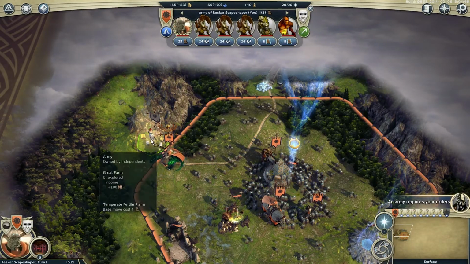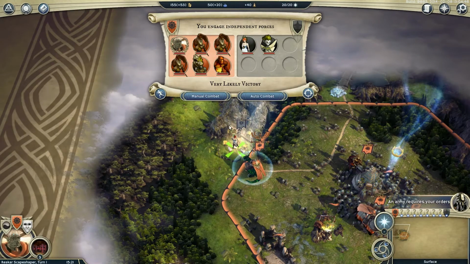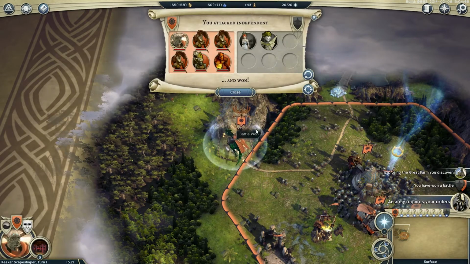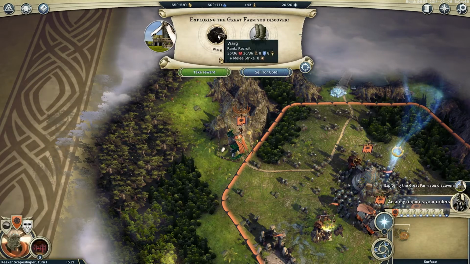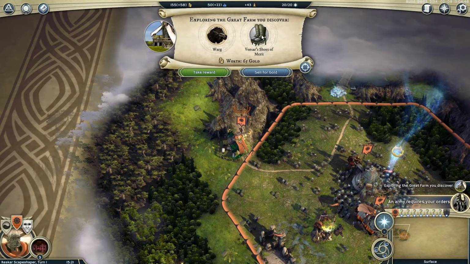Yeah, well, I don't think we're really getting much of a match for our mighty Draconian forces. Auto combat. Splat. Thank you. And, ooh! A doggy. We've got a free dog. And some magical slimy shoes of merit.